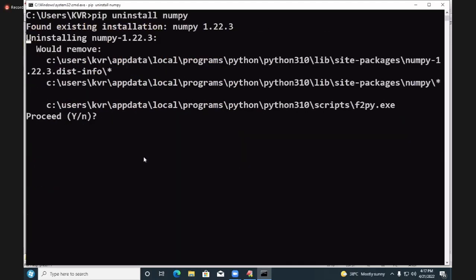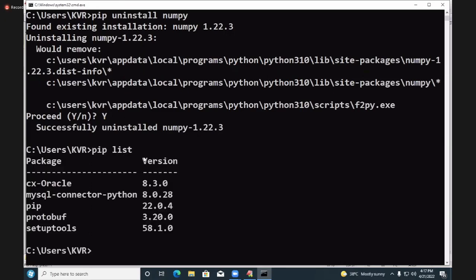Removed. Now yes, I will say it is successfully uninstalled. So now I say pip list. In this place, what is not there? The NumPy module is not there.